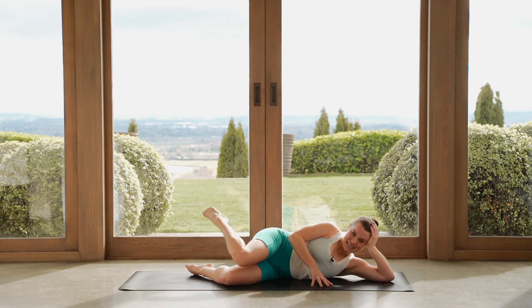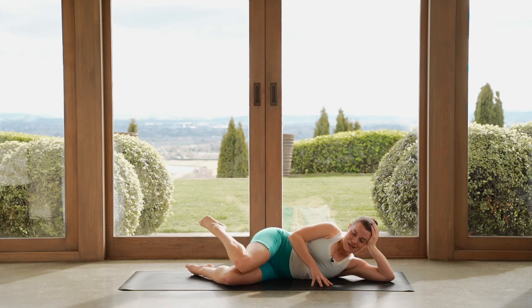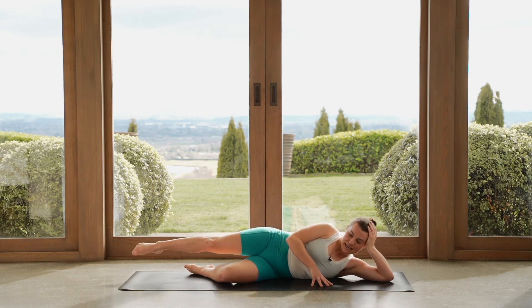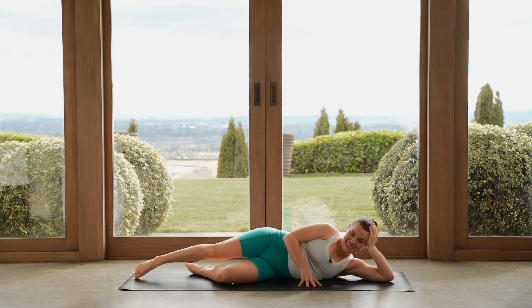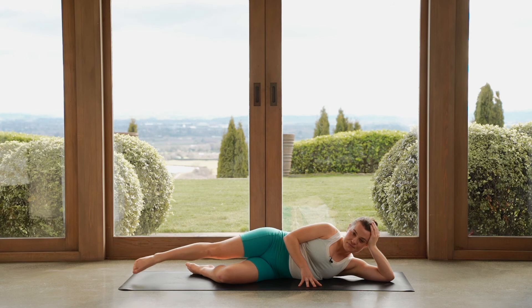Four more — can we make this move even bigger? Last one — we tap our toes, we close our knee down. Let's stretch the top leg out now so it's long. Start with the leg down, point your toes, float that leg up, float it down. Leg up, leg down. It is lots of work for this one leg. Lift as long as possible. You have four — can we keep that leg up? One more — we lift up, we hold.